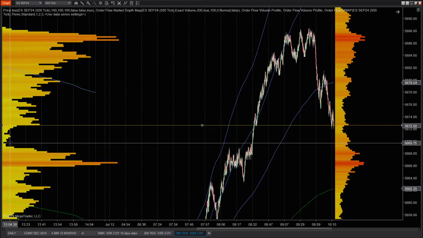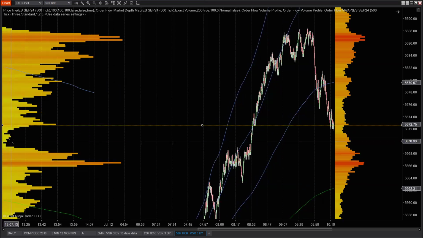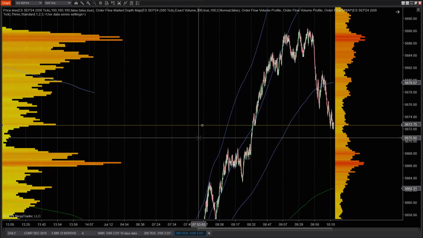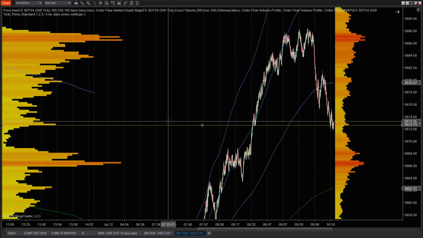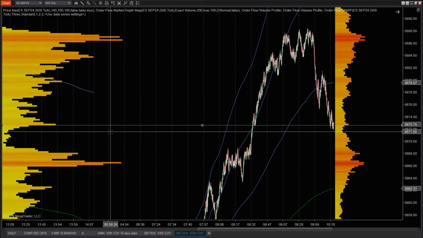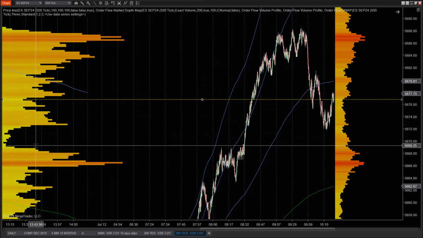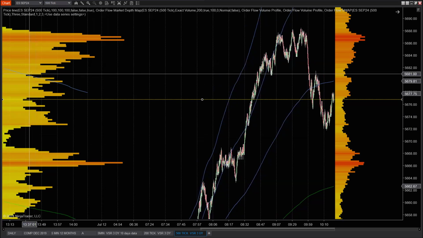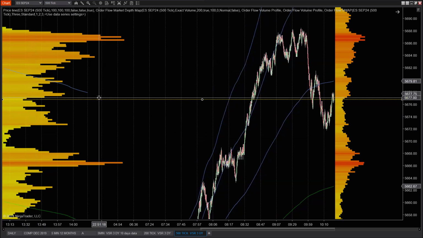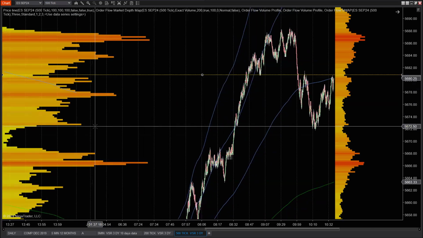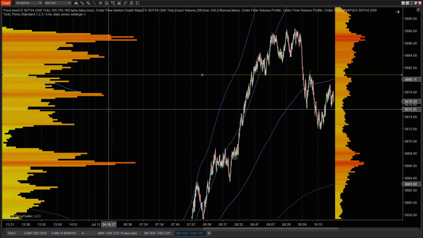Left this area of low volume, didn't like that. Couldn't find any value down there. Moves back up. Where's it gonna go? If it's moving back up, your target is this area of low volume right there. Okay. Then you got another area of lower volume right there. It's amazing.